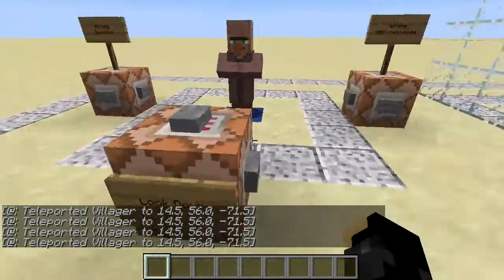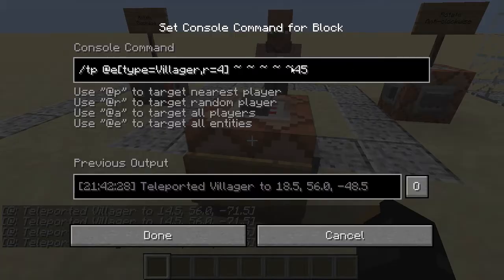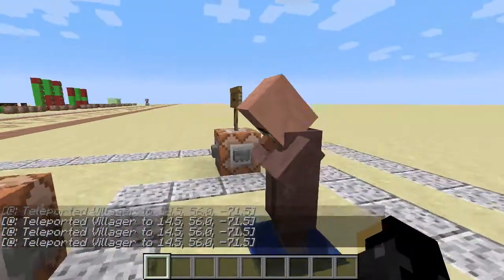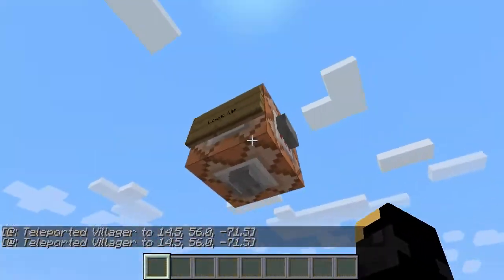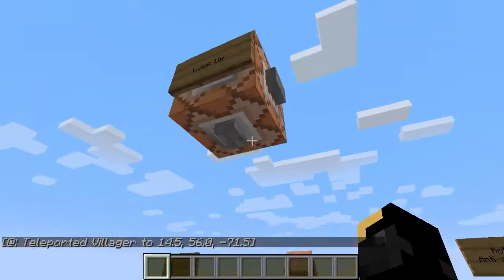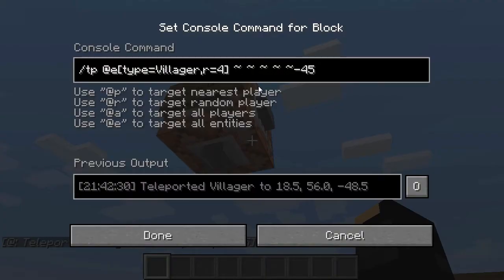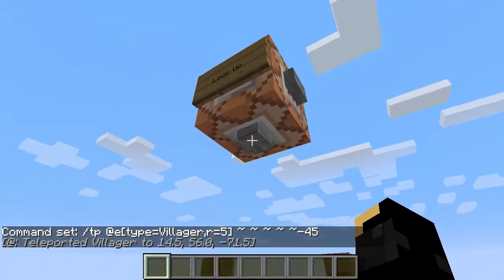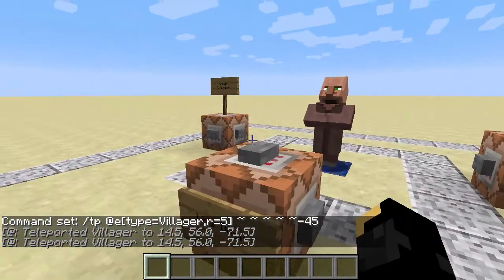There we go. And then we have the up and down ones, which, as I said before, it's the 4, 5, 5th one. Make them look down. There we go. And make them look up. Oops, radius not quite large enough on that one. Bear with me a second. Yeah, that's better. Forgot to move to blocks. There we go.